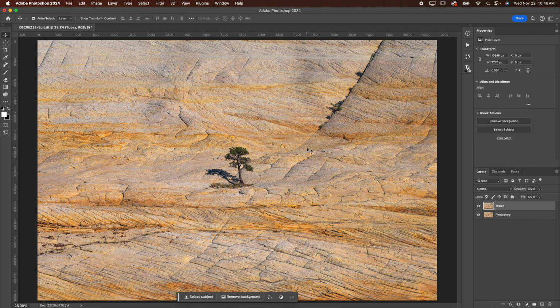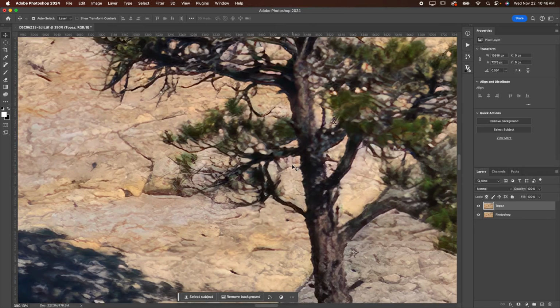Okay, I've got my images loaded here into Photoshop. This is just for comparison purposes. I just loaded them as layers so I can toggle them. I've got Topaz on the top, which is what you're looking at right now, and I've got Photoshop here on the bottom. Of course, when we're zoomed out like this, we're not going to tell any difference at all. But let's go ahead and zoom into my subject and see the difference that it makes.